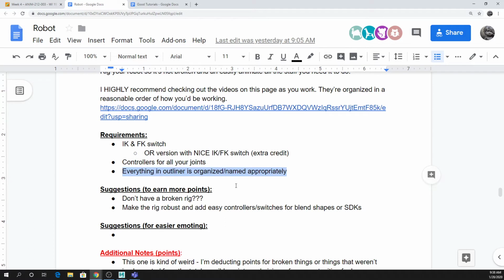And this one like is actually kind of important because rig outliners get really, really gross. But please do organize and name everything in a reasonable fashion. I have my own weird system for rigging, but like y'all are probably gonna have different systems and naming conventions for things, and I just want to be able to go into your rig and tell what's going on, and if I can't and everything's just labeled like joint 74 or like NURBS curve 73, I am not gonna be able to go what's going on, and I will take off points because that's really bad. Especially because other people, like if it's your own personal rig, that's one thing, but like other people are going to be animating this as well, so you should set it up in a way that is understandable to other human beings.